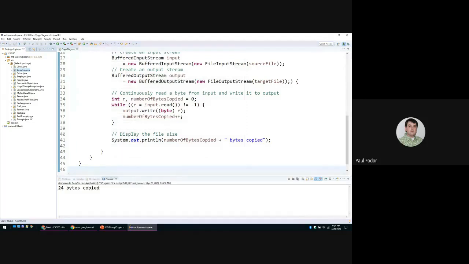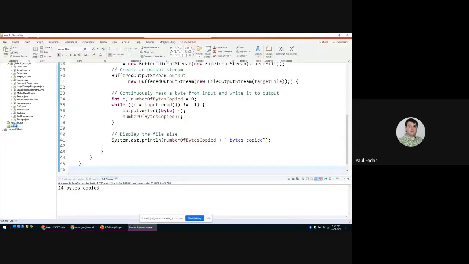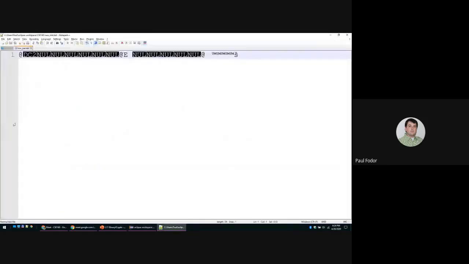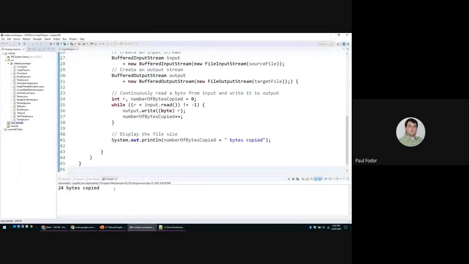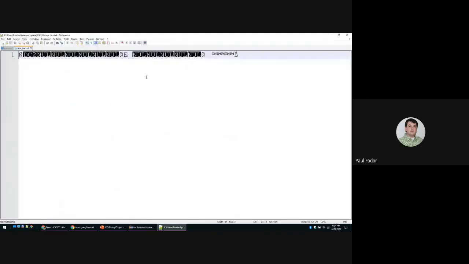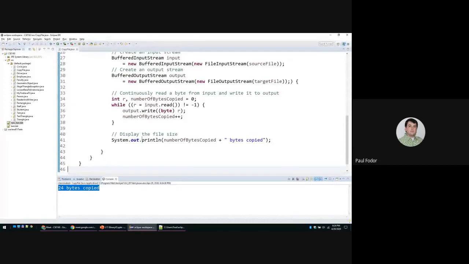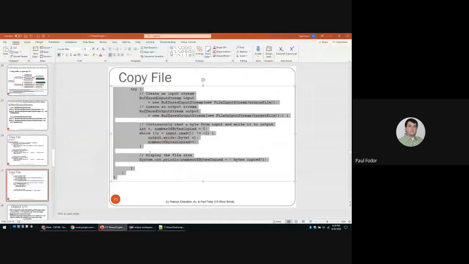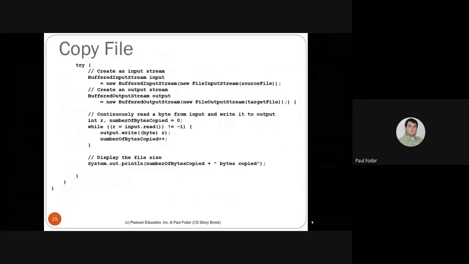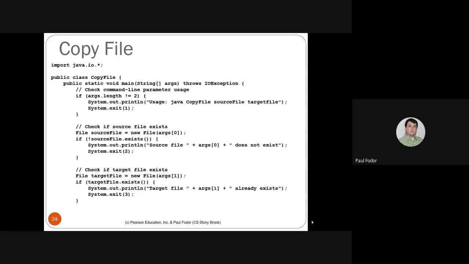And we basically copied from test.dat into the new test.dat 24 bytes. Basically, this string that you see here is represented by 24 bytes. So we just wrote our own copy utility that copies every file into a new, completely identical file. Okay.